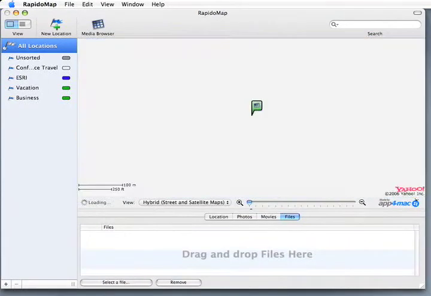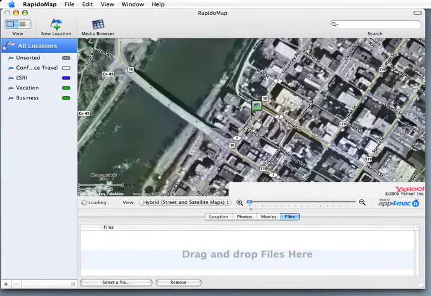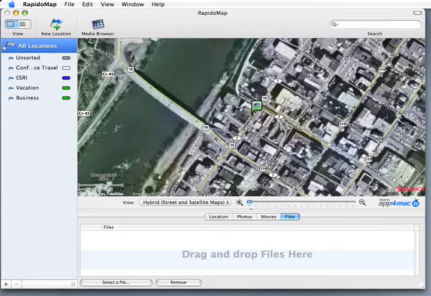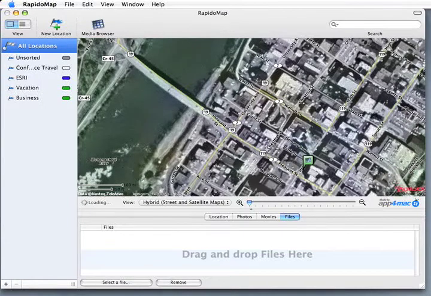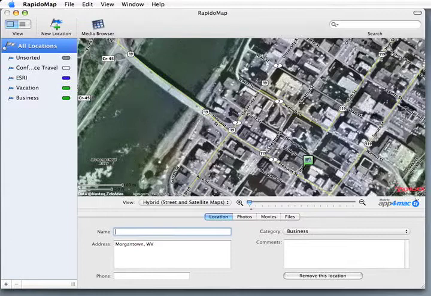And you can see it comes up as this green one. It's our new category. And it's just a little bit off where I want it to be. So I'll drag it over to where our office that we record the podcast is located. There we go. And as you can see down below, you get a preview of the data. Now we're going to go ahead and switch back over to the location. We're going to give the name of the location, VerySpatial LLC, comments related to business. As you can see, though, it's not only location that you have access to down there, but photos, movies, and files. Because those are really kind of the most common things that you may have a location for.